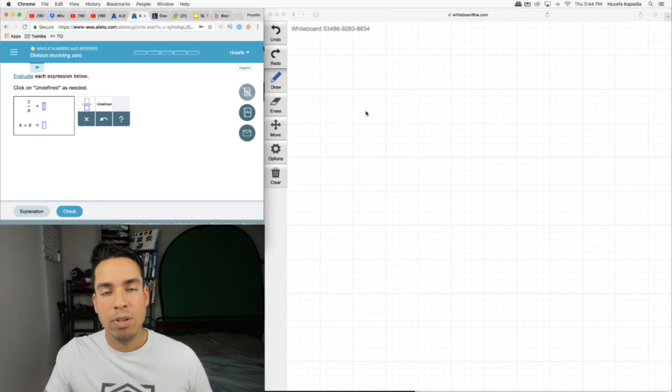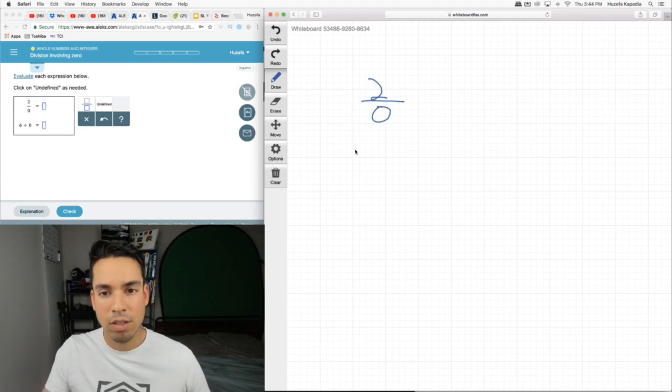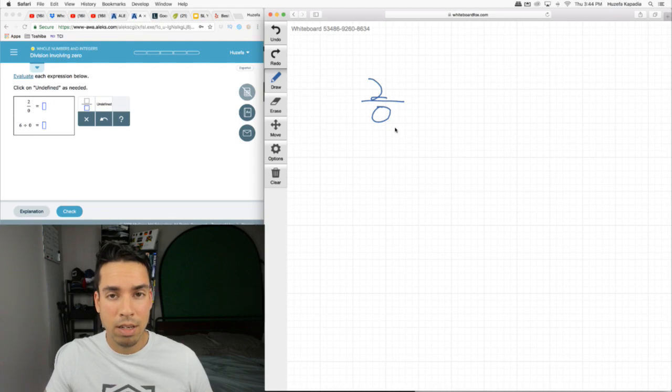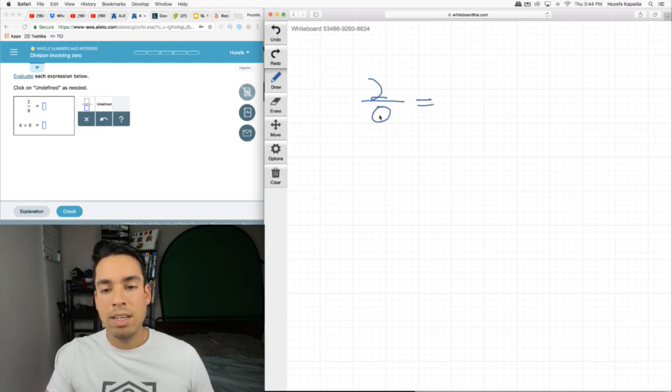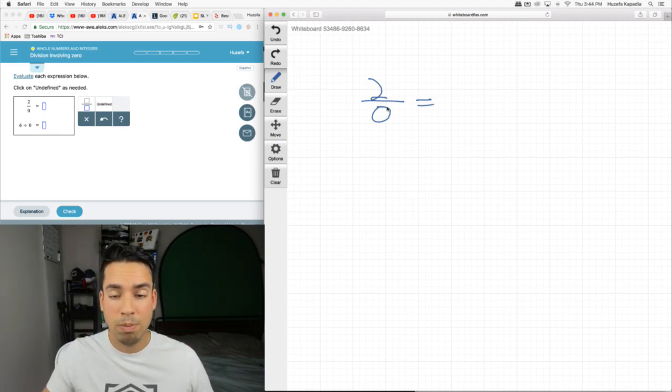As a matter of principle, we cannot divide anything by 0. This is a non-real solution. It's not infinity. Sometimes people mistakenly say it's infinity when we divide by 0. That's not exactly the case, but the idea is we call this undefined. You can't split something up into 0 parts or pieces.